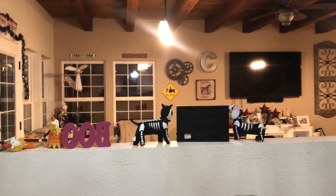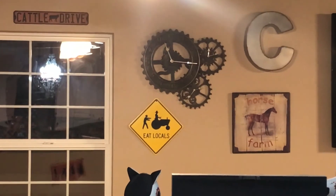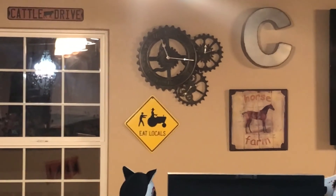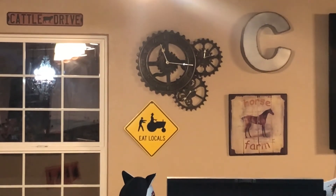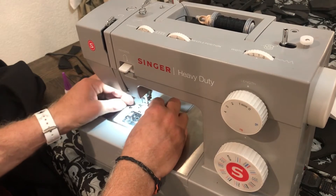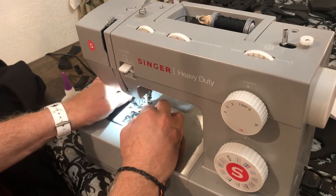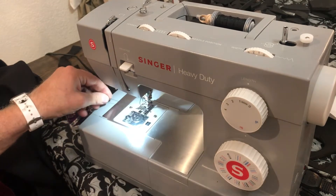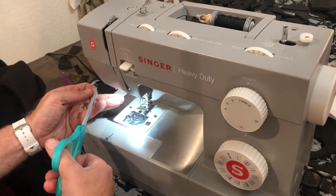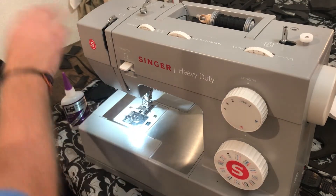I'm having a ton of trouble and I'm not sure why. Off the record, I even called my mom and asked her for help. Without her being here — she's multiple states away — she really couldn't help. For whatever reason, every 10 or so inches it knots and clumps up and I have to rethread the needle and pull the knot out from under the foot. I'm not sure if it's the thread being too thick, the wrong needle, or this material — I have no idea.